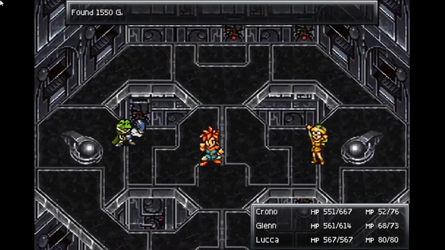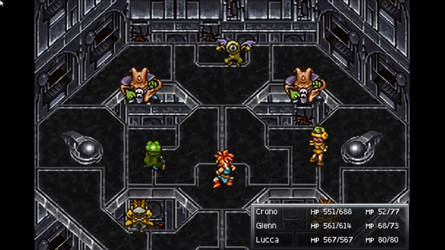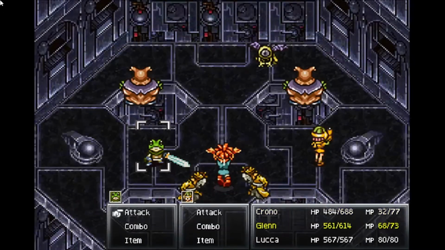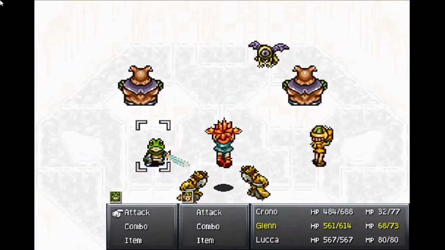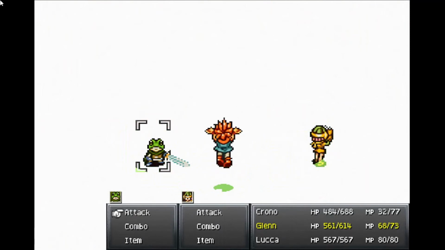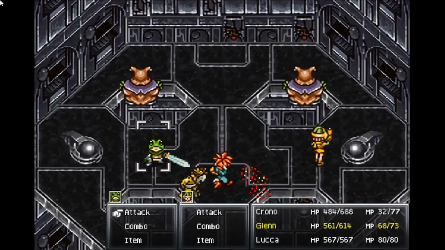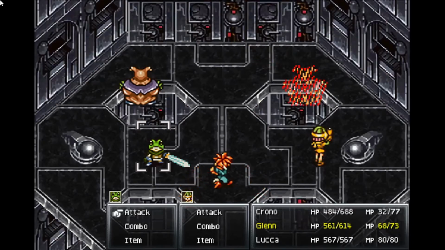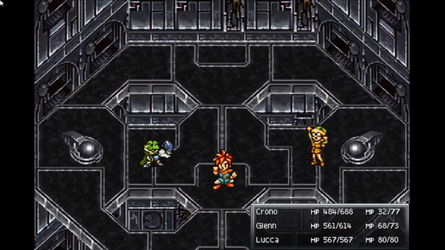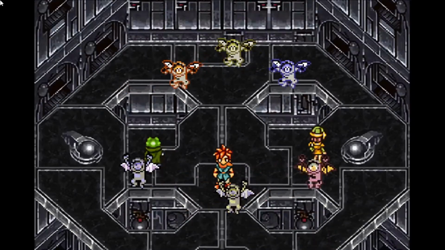This is an enemy gauntlet elevator. Alright, let's do the same thing. Luminaire. Oh crap. Oh wait, the other one is against lightning, so that should work. Never mind. It's a nice one shot. Chrono's MP is already down to 32. How lovely. Get another lap piece for our troubles.